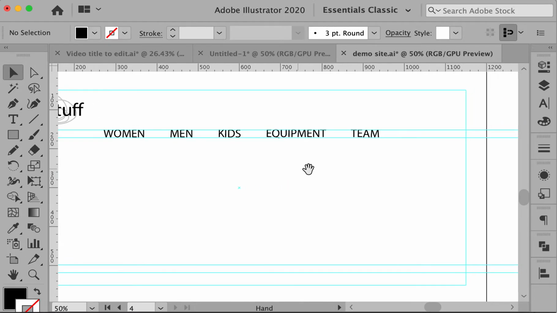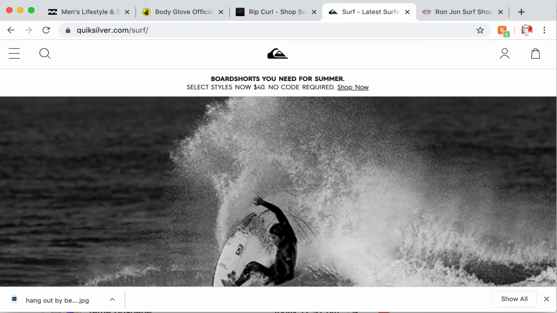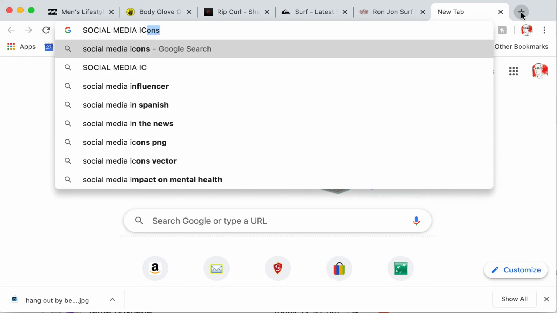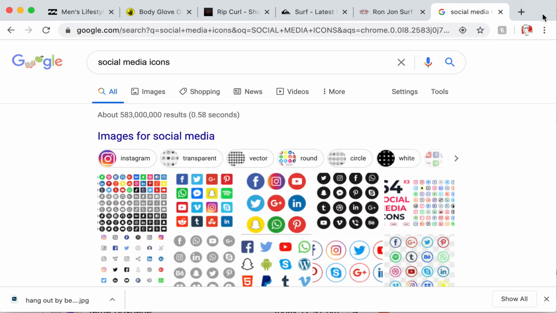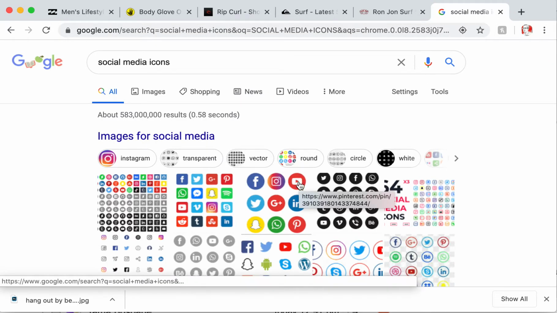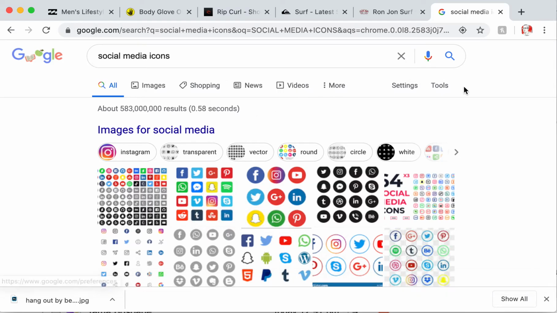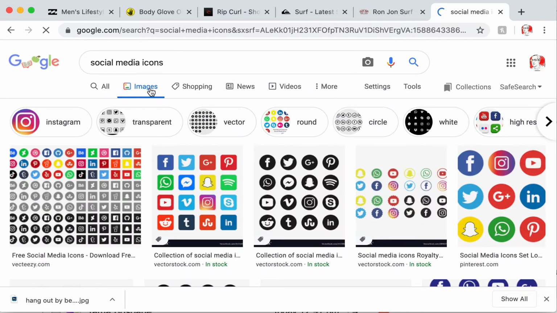Now on the social media icons, they're kind of capturing them all together as a group. And so I'm gonna do that. Images.